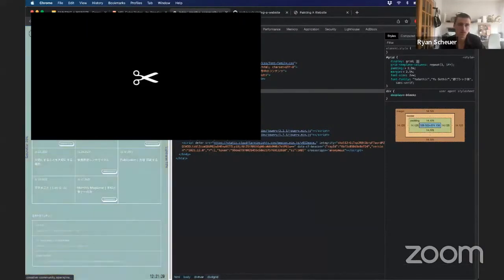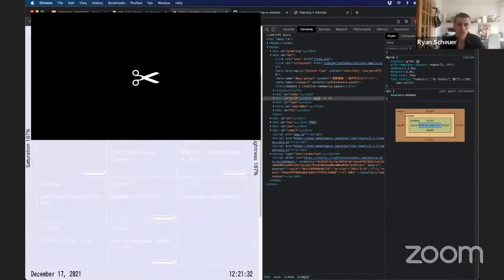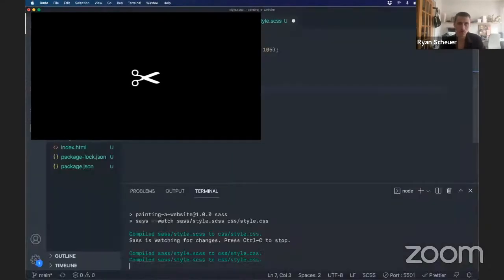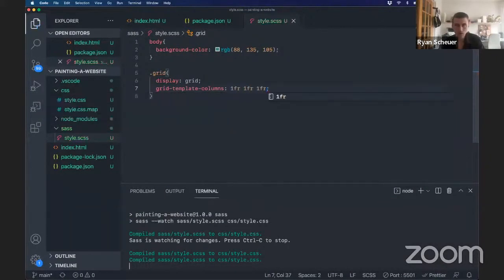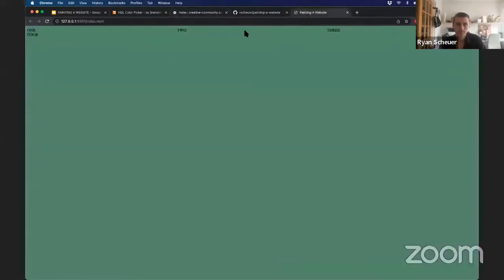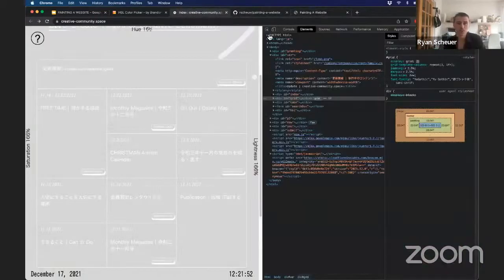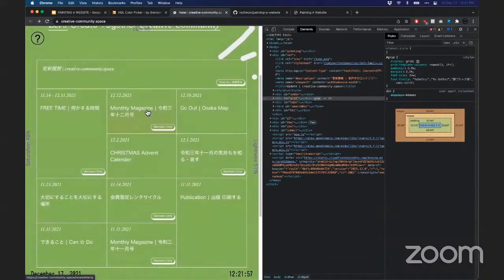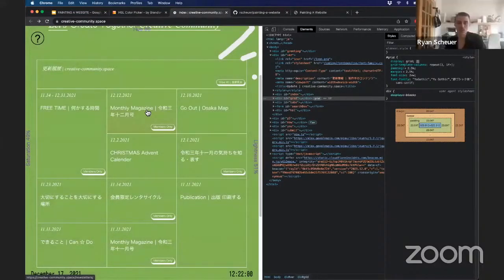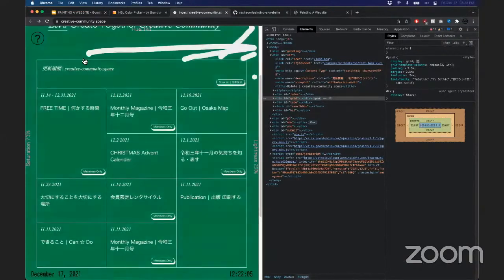We can set the columns in the CSS using something unique to the grid itself, an FR. So we do grid template columns. We can just do 1 FR, 1 FR, 1 FR if we'd like. FR, I can't even tell you what it stands for. Maybe someone in the comments can tell me what an FR is. Fraction. Thank you. Yeah, fractional, not for real. I like for real better.